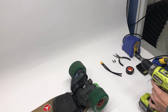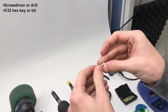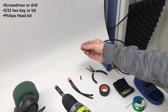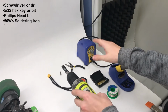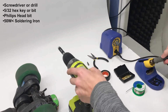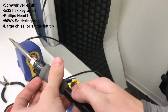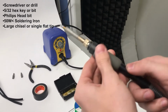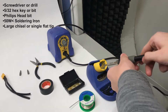Tools you're going to need are over here. You're going to need a screwdriver, drill, whatever. You're going to need a 5/32 hex bit, Phillips head, and a soldering iron. We recommend at least a 50-watt soldering iron, or station preferably. In this case, we're using a 70-watt Hakko soldering iron. Use a really large tip, preferably a new one. This one's a little used. That gives you better thermal transfer over the solder joint, so you get a better solder joint that's not cold, which is very important.